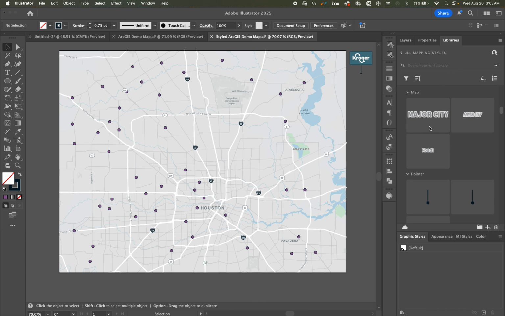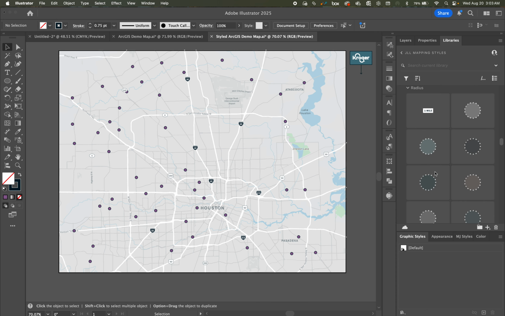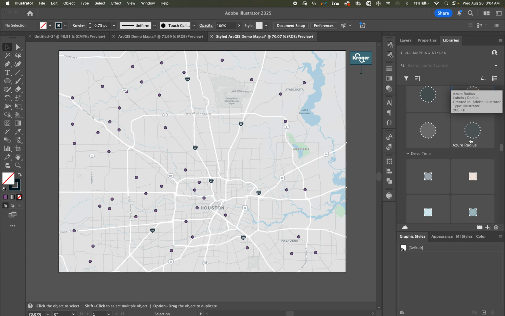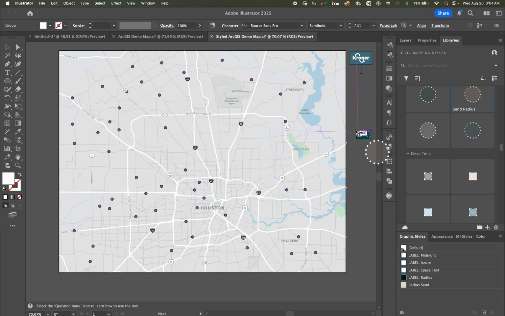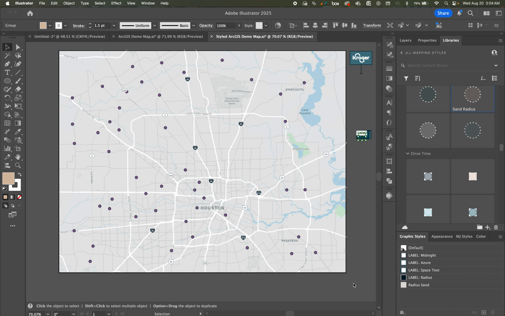So I could go through and be like, I want midnight, I might also want azure, definitely gonna want the space text, and go ahead and pick and choose the elements that I want for that map and import them and have them ready, as opposed to getting one that's predefined. But there's no right or wrong way. I highly recommend you try both out, see what sticks.